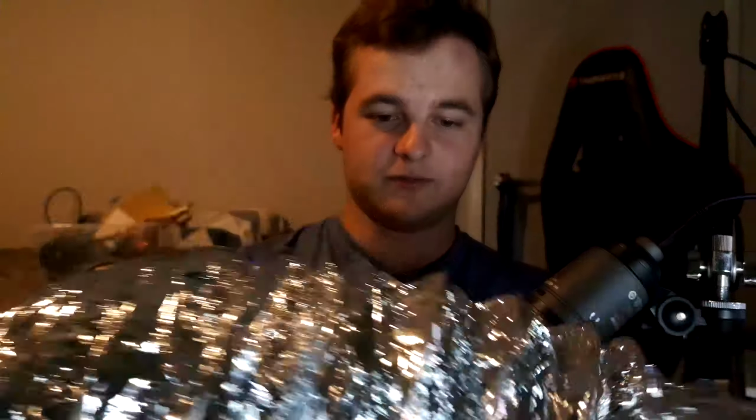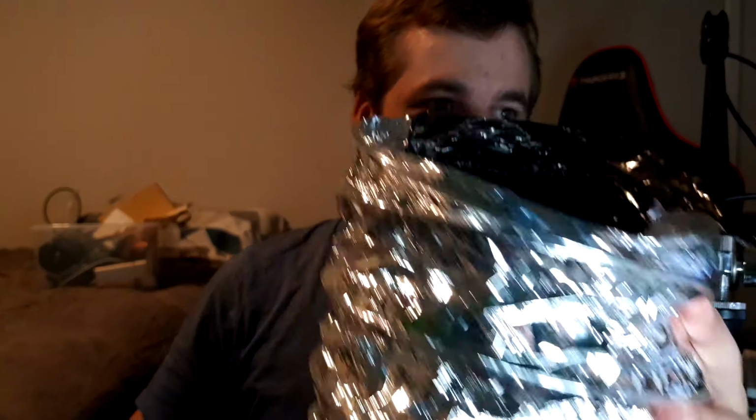But when I bought the big fan, it came with some ducting. It's not 30 meters long, but we'll use it. And it's not the best quality. It's a bit ripped here and a bit broken here, but hey, we'll use it. We'll figure it out.